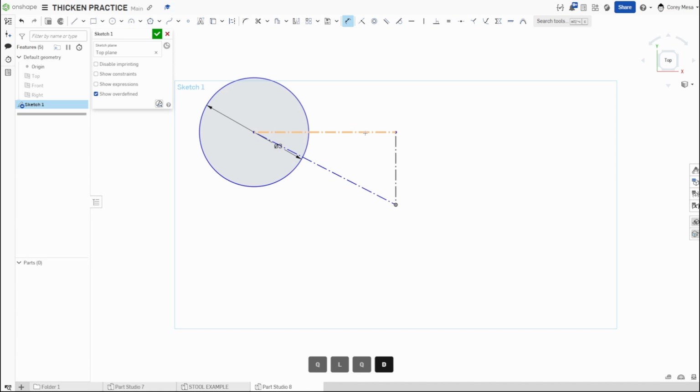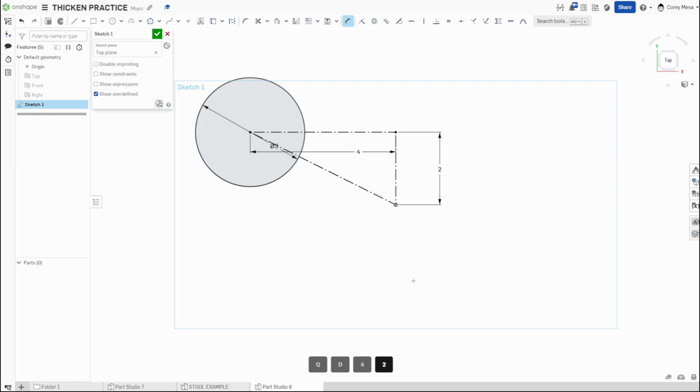The problem is it needs at least 1 dimension. So if I tell this 4 and I tell this 2, now it's fully defined because the rest of the triangle will be defined according to it. So it needs to know exactly X and Y based off of that origin.